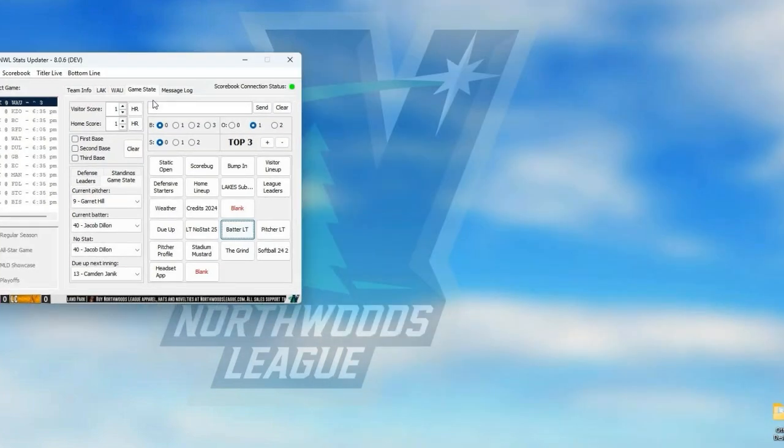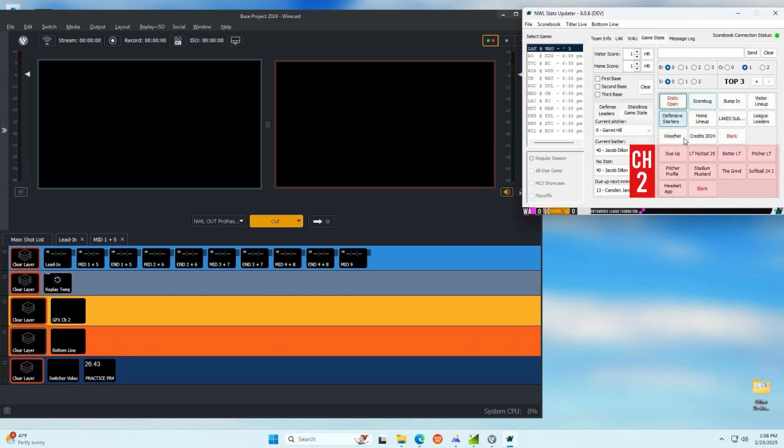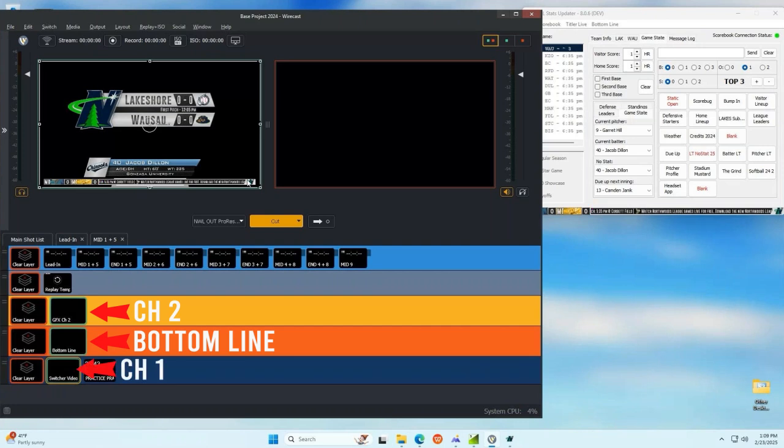And then if we look at Wirecast, we'll go ahead and put this static open in, and that's on one channel. This represents one channel, and this represents the other channel. So we'll go ahead and put the no stat lower third up. You don't see anything right now. Why is that? Okay, so if we look down here, as you know, graphics come in here, here, and here. Your bottom line sits in here about like this to respect the safe area. Needs to be a little bit like that.